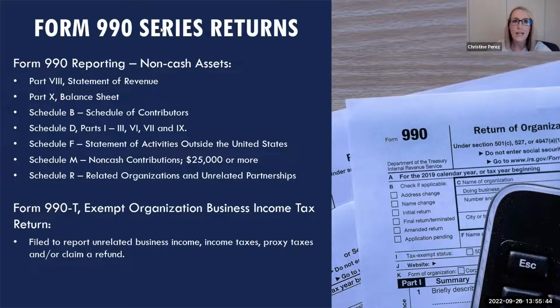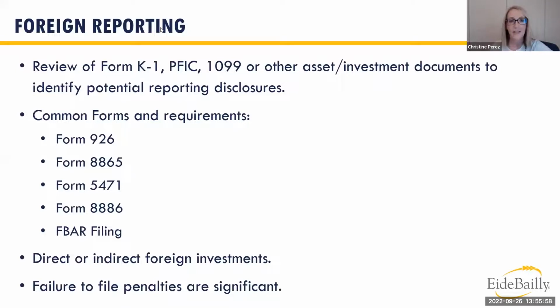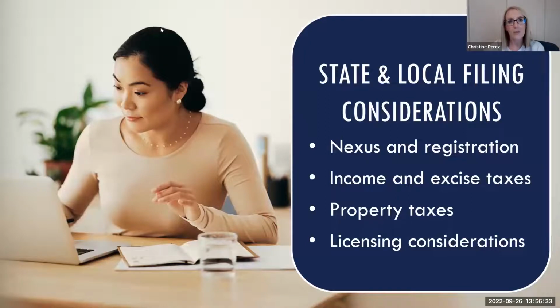This is a really quick listing of where we would potentially see the non-cash assets flowing through on our returns, and also for the Form 990T, just that mention that you're usually filing it because you've got unrelated business income that's come through on something like a K1. And then with foreign reporting, it's really imperative to review these non-cash assets, our partnerships and those alternative investments, to see if there is any alternative reporting for foreign investments. The reason is that these disclosure requirements, if you do not comply, can get you into a lot of trouble. There are some pretty serious and large penalties, from 10,000 all the way up to 100,000. So we want to make sure that we are aware of those.